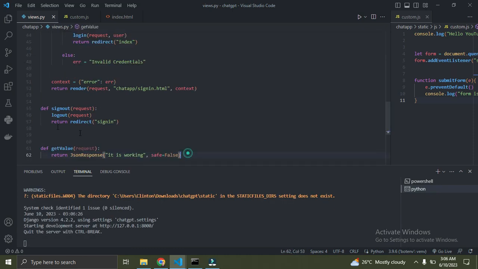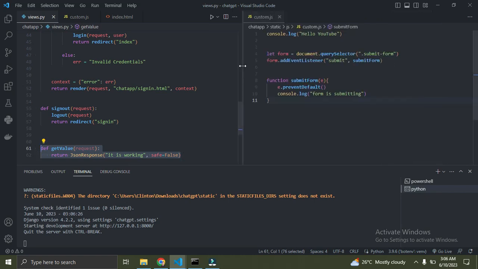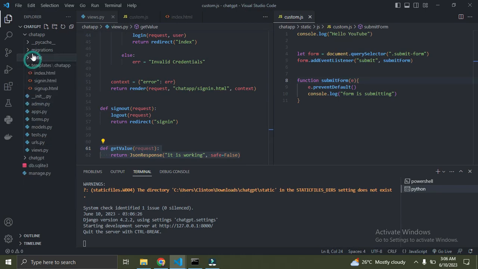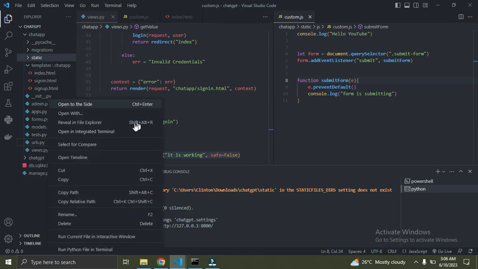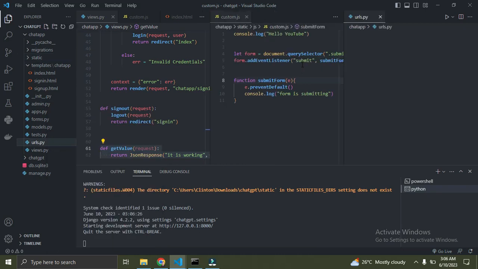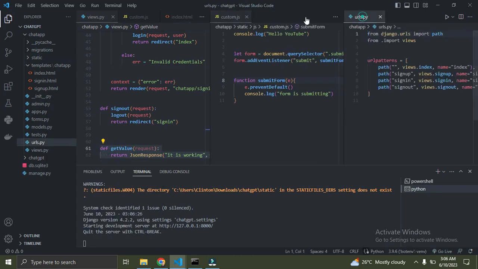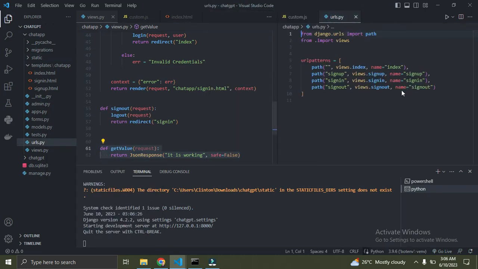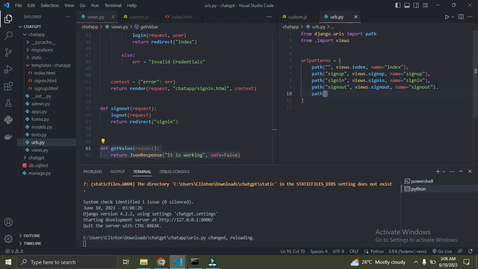When that has been done, we need to make sure we create a URL mapping for this view. I'll come over here and say path, get_value.